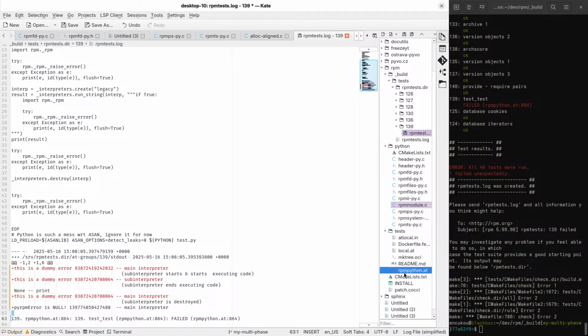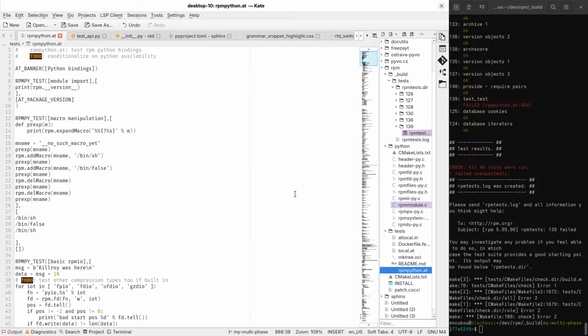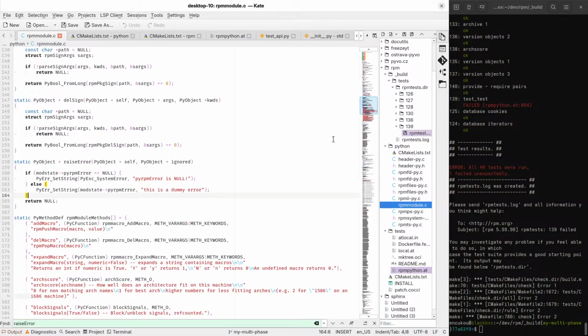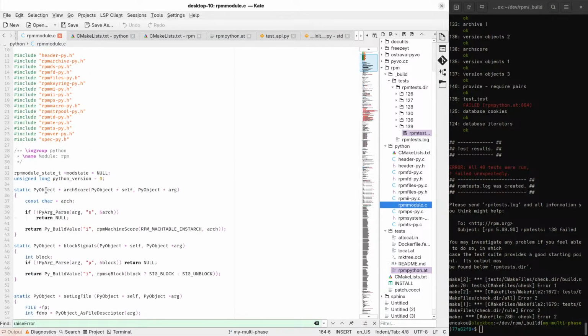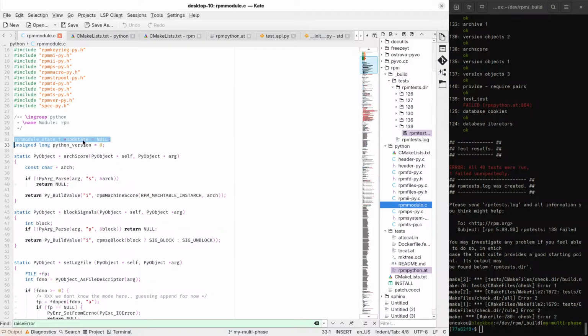So right now we have this static pointer, right?